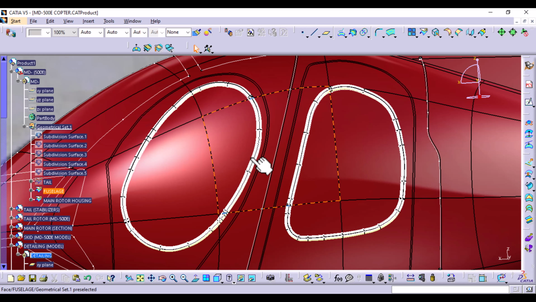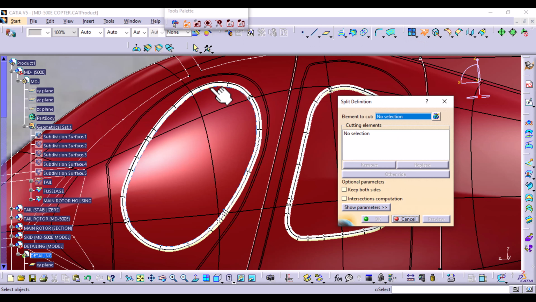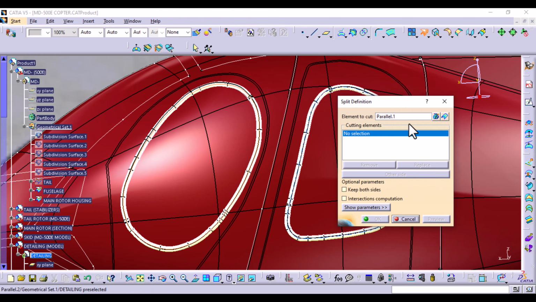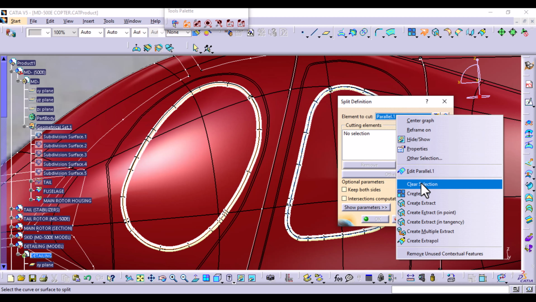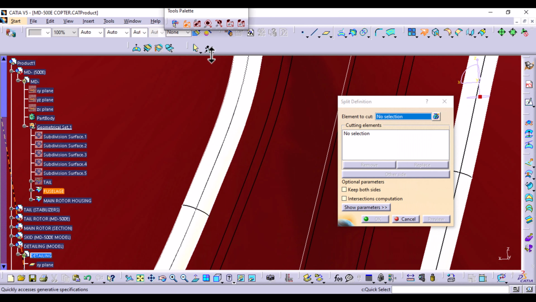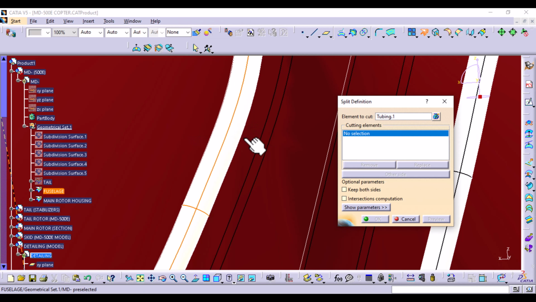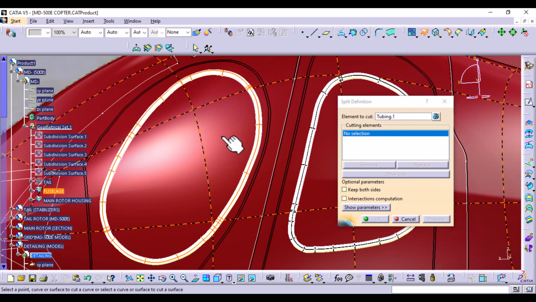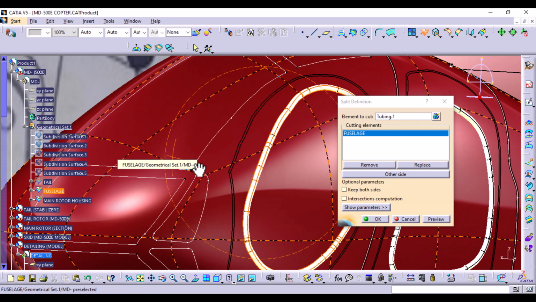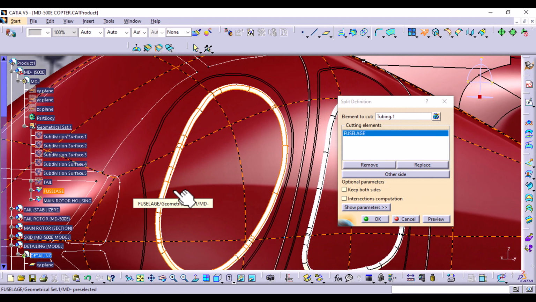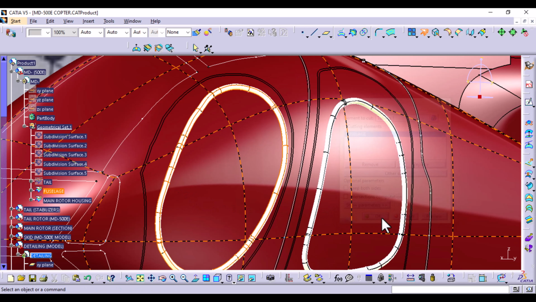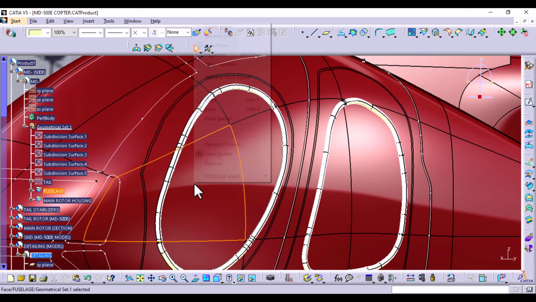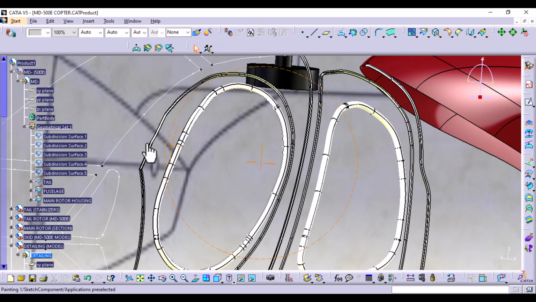As I said, we're going to start with this window sections. So first you're going to say split the tube. Select the tube. And the cutting element is going to be the fuselage. And then make sure the part that is remaining is the one that is extruding outwards. Select OK. You can do a quick hide and show to view it if it's actually split.